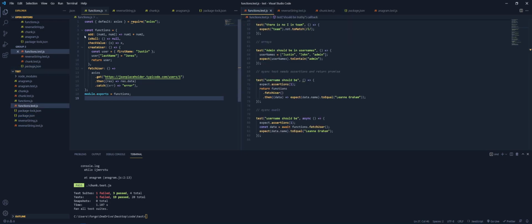So what I did was I created these individual functions here just to explain a little bit of the different tests and the methods that come with the test suites that you can use in order to see if all your code and data is running properly. Here's a couple, like add, isNull, checkValue, createUser.